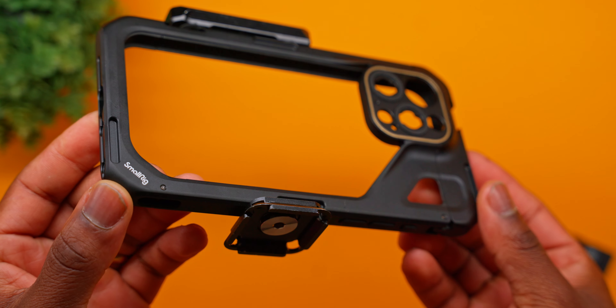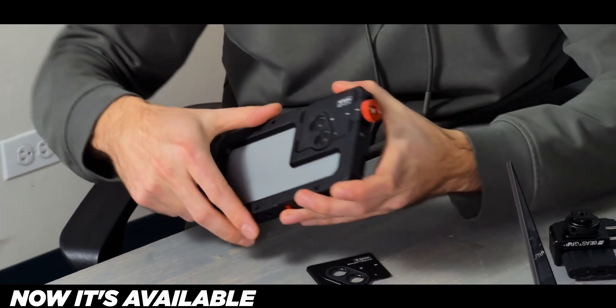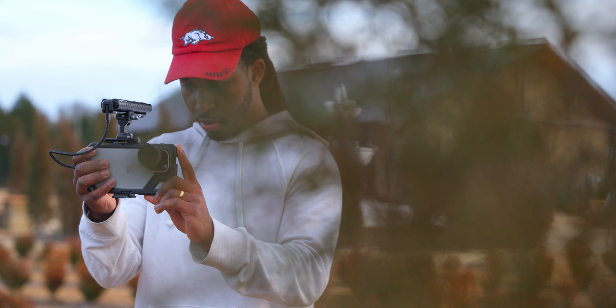So first let's talk about the cage itself. I chose to go with the cage from SmallRig. And if I'm being really honest with you, this definitely wasn't my first choice when thinking about a cage for the iPhone. I actually really wanted the Beast Grip one, but it's not out yet — it's actually on a Kickstarter campaign. So I can't get that yet, but whenever I do, I'm probably going to replace this one. But for now, this is the best one available in my opinion.